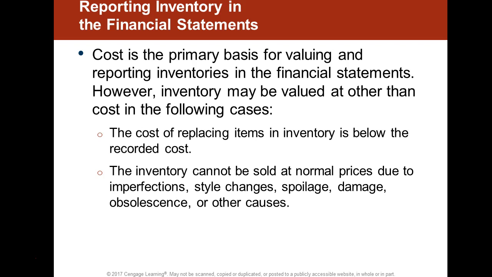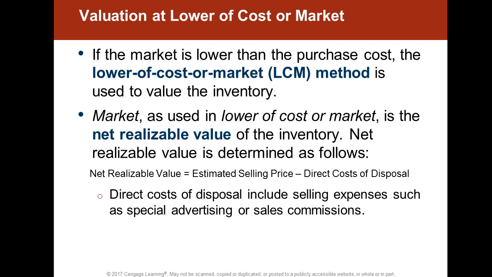So reporting inventory in the financial statements, we're always dealing with historical cost. How much did you pay for it at the time the purchase was made? That's basically what we're going to be showing on our books. However, the cost that we are assigning to our inventory is going to really depend on how the inventory values flow: first in, first out, or last in, first out, or an average of those numbers. So again, we want to be clear that what we're reporting as inventory is most certainly going to be impacted in many ways by the cost flow of our inventory.